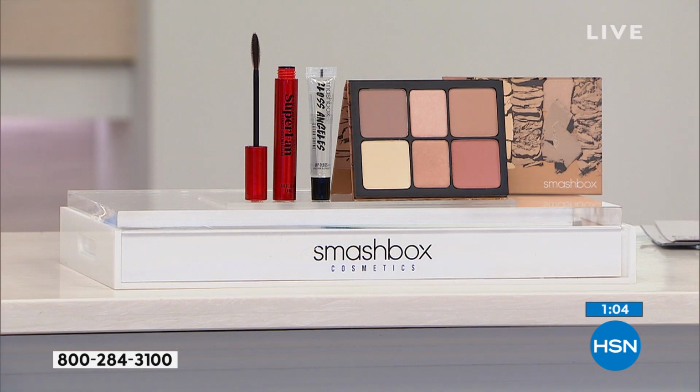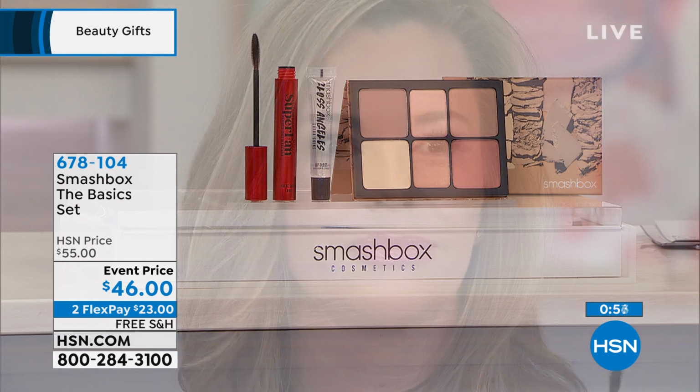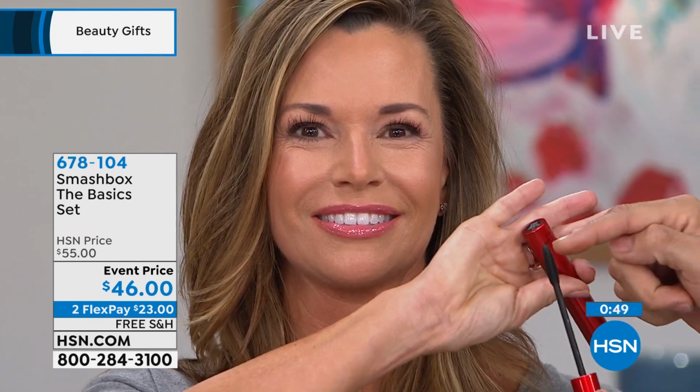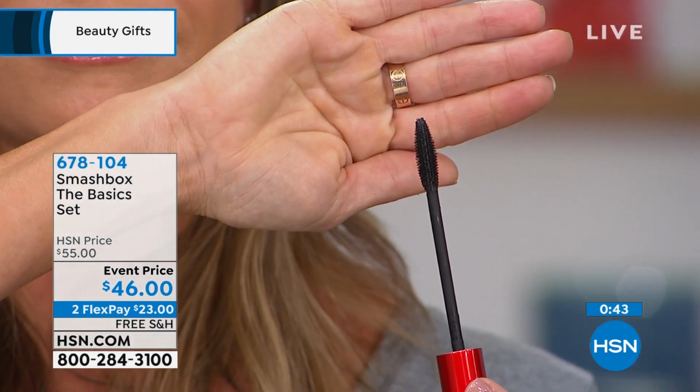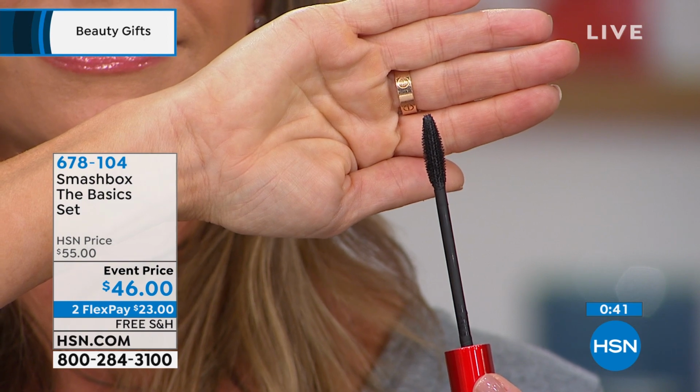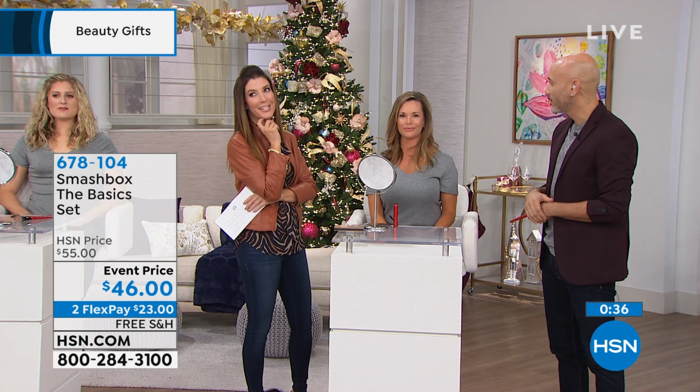By the way, your mascara gets such rave reviews, and I know we've done some consumer perception studies, and everybody just talks about how it separates, it adds volume, it gives you that wonderful lift, and the brush is also really innovative too, right? The brush is key. It's more of that molded brush, but the bristles are fantastic because they're very short but separated. And in the actual corner of it, it has the long bristles as well. So that's what's gonna catch lashes in the inner part of the eye that you didn't even know you had. And this is what really opens up the eye and gives gorgeous lift to the lashes. Oh my gosh, you're gonna love your skin, you're gonna love your lashes.